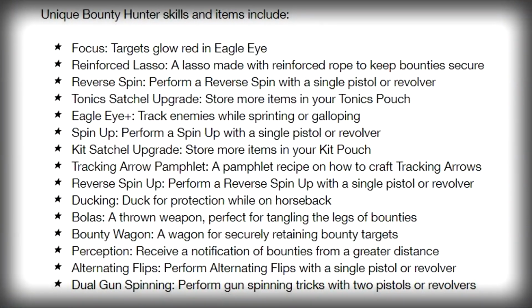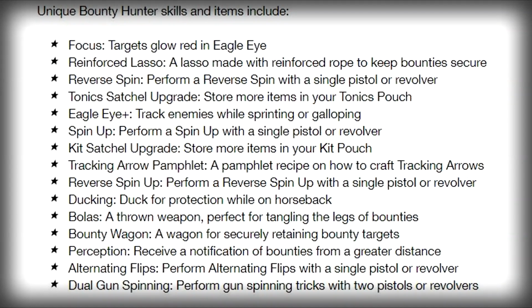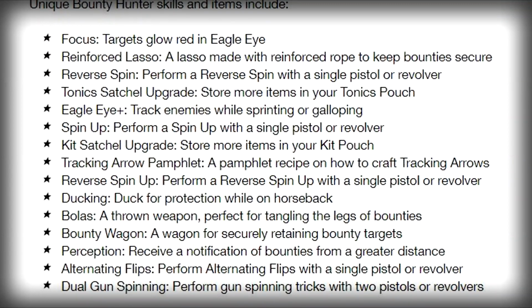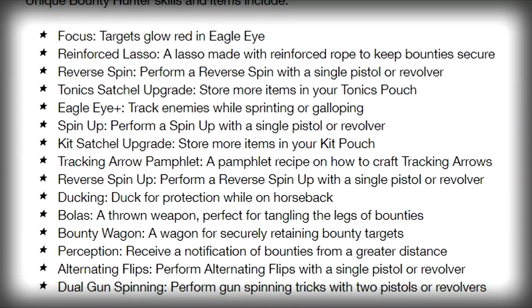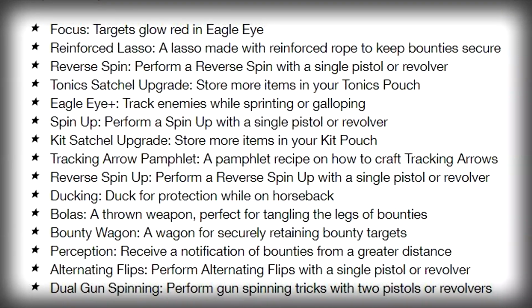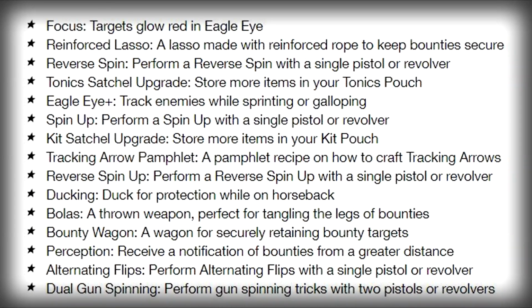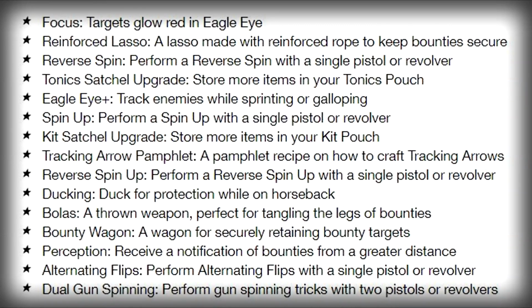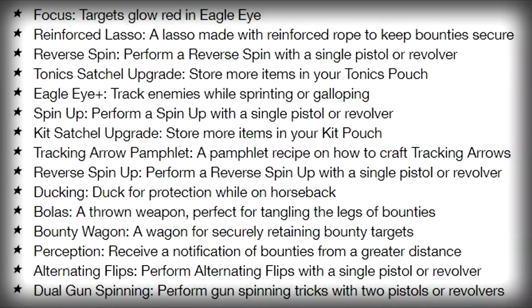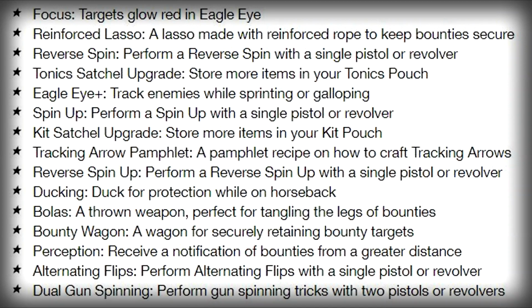So basically, as you can see here, this is a list of the things that you can get for upgrading the bounty hunter skills and items. So we have a reinforced, better version of focus, which lets targets glow red while in eagle eye. We have the reinforced lasso, like I was saying earlier. We have a reverse spin, which allows us to spin with a single pistol or revolver. We also have the ability to upgrade our satchel for tonics. We have an even better eagle eye, which allows us to track enemies while sprinting or galloping, which, as you know, it usually cancels when we're running, so that is extremely helpful.